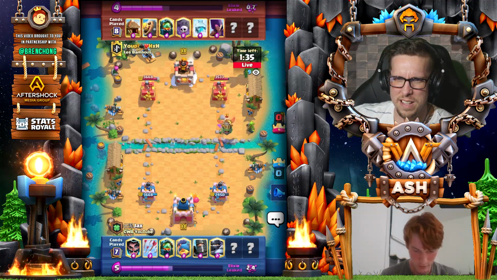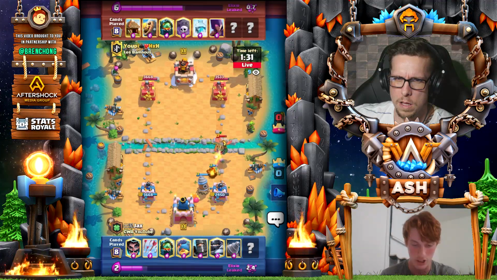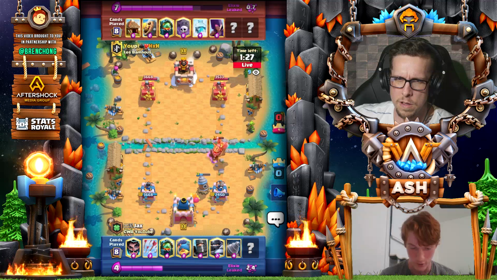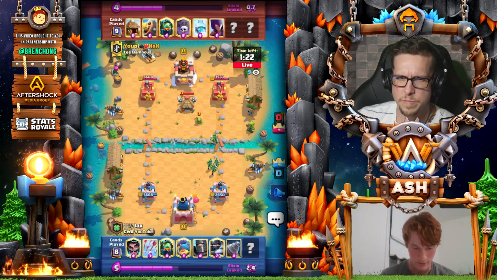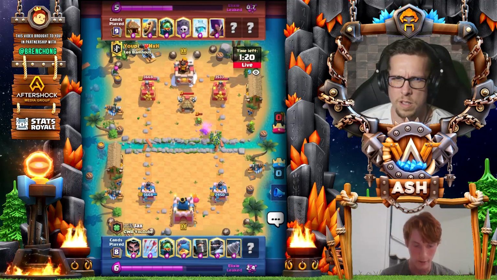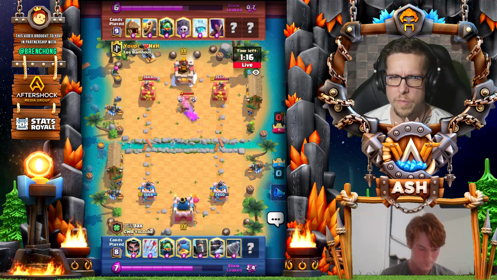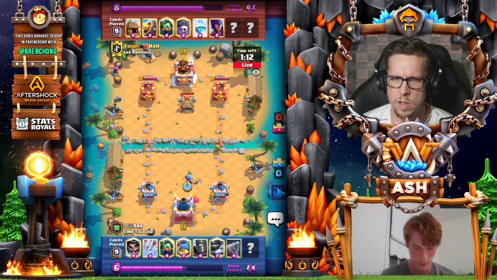Yeah. I'm just going to go for a low defensive drill here, because my cycle was a late Inferno Dragon, which he could just graveyard into, and then I'd lose my tower. And my Fisherman, which isn't going to do anything. Fireball, which he could freeze. And then arrows, which aren't going to do a whole lot either now. So I just went for my drill so that if he went for a graveyard, I'd at least have something to help me out with that push. Okay. And now we can just try our best to reset.